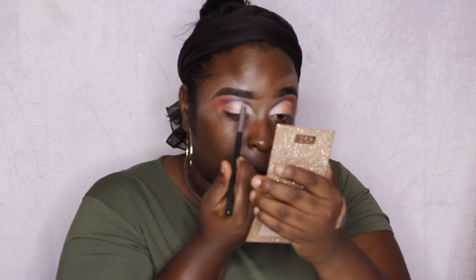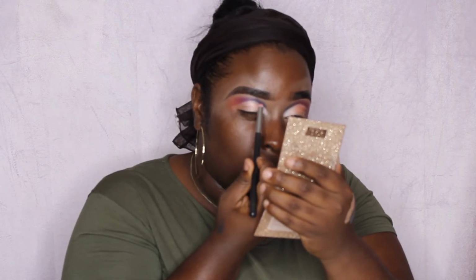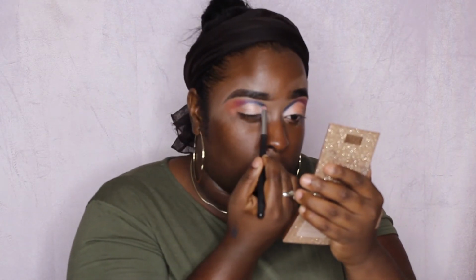Okay, so I'm placing white on the inner lid to brighten it up, and then later on I'm going to top that pinky champagne color with a darker pink, with those other colors and the pencil brush to redefine them. So here's where I'm redefining those colors in my crease, and also topping that pink champagne color with a darker pink.